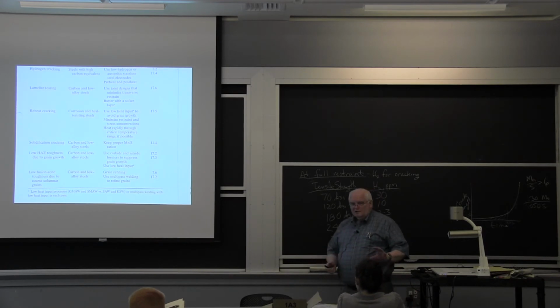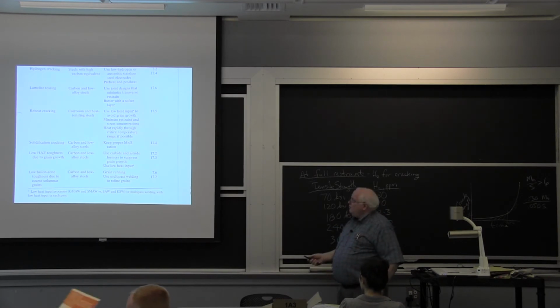But then sometimes those paint jobs aren't any good, and that's why we see the corrosion pictures you folks have been showing us, okay? A lot of times it starts in that repainted area because it's not as good a paint job. Low heat affected zone toughness, you use low heat input. Yeah, well, this is if you develop a proper welding procedure to begin with. It's not usually a continuing problem.